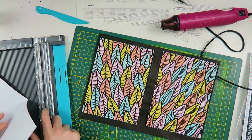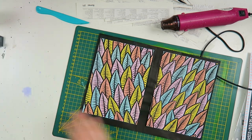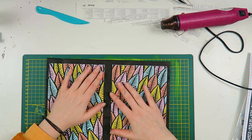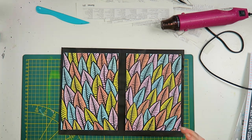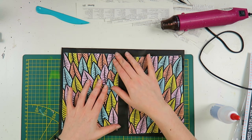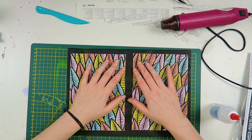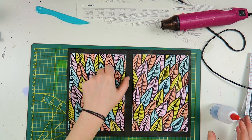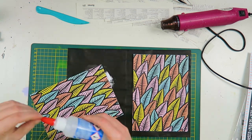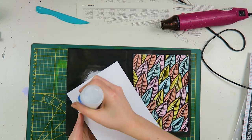Just a little push on the edge so you know where the middle is, because this paper is in centimeters. My trim and scoreboard is in inches. I'm European, so I work in centimeters, and I don't understand inches, but I've learned through crafting and watching other YouTubers using inches how to use inches, but I cannot convert it in my brain. So that is how I work around this.